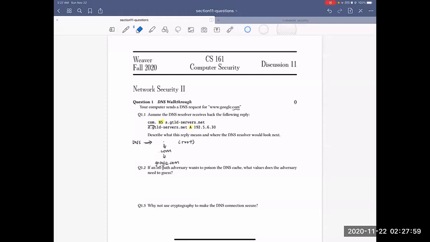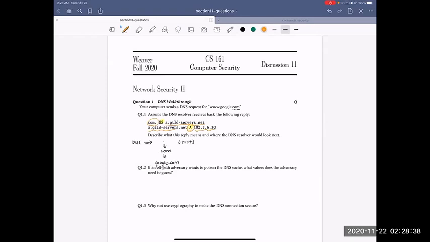So what we can see here is that we get back from the .com server, and we get an address for a.gtld-servers.net, and from it we get an answer, which is 192.5.6.30. So what does this mean?